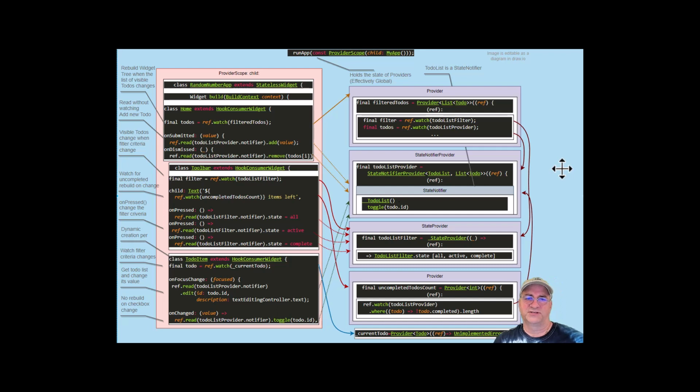And there are notes in the code about the subtleties of these and why the state provider and the state notifier provider were used. You'll notice only one of those. Whenever you have something more complex, you use the state notifier provider and the state notifier. And for the other ones, the state provider, it means you just have kind of a simple thing you're operating against, and then the providers have their own thing that happens.